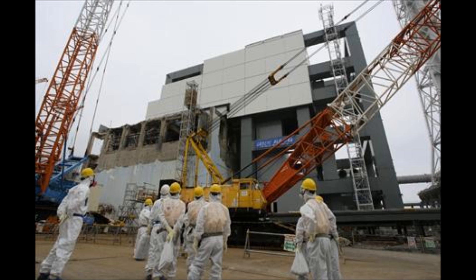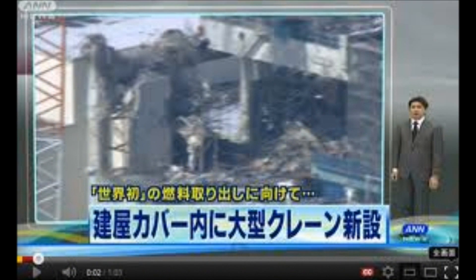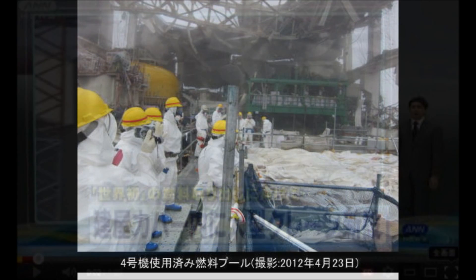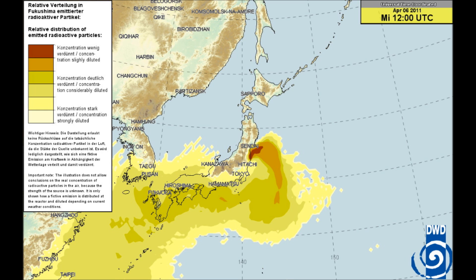When you snap a nuclear fuel rod, that releases radioactivity. Things like krypton-85, which is a gas, will be released, as well as cesium and strontium. They'll probably have to evacuate the building for a couple of days. They'll take that radioactive gas and send it up the stack into the air, because xenon can't be scrubbed — it can't be cleaned. So they'll send that radioactive xenon into the air, purge the building of all radioactive gases, and then go back in and try again.